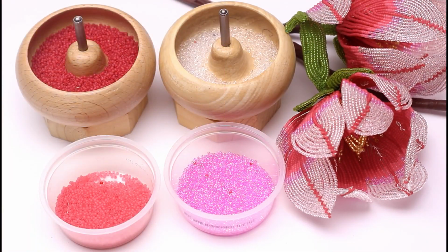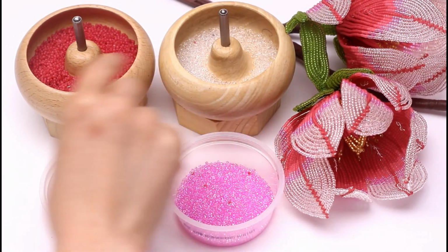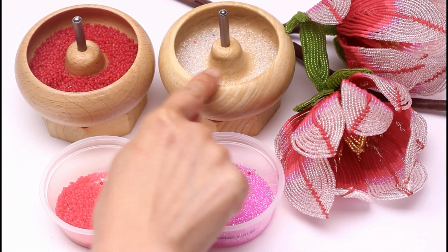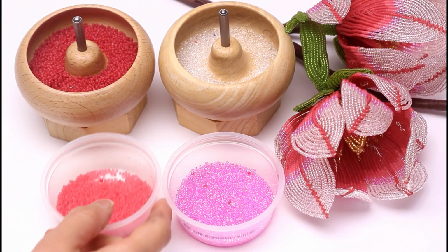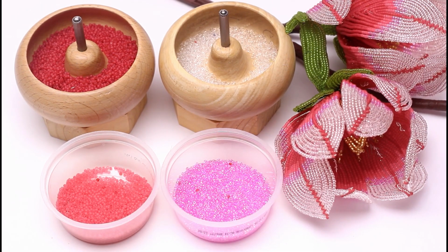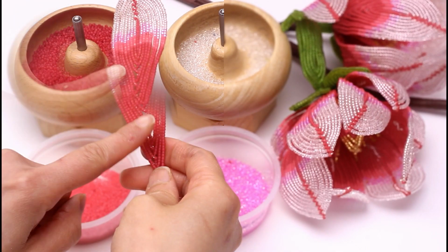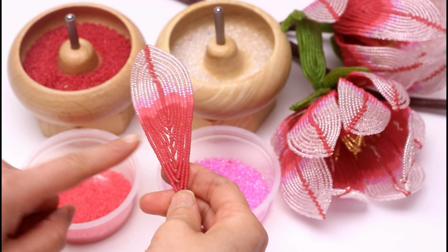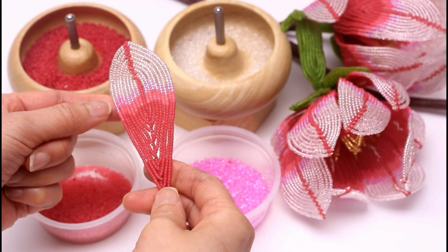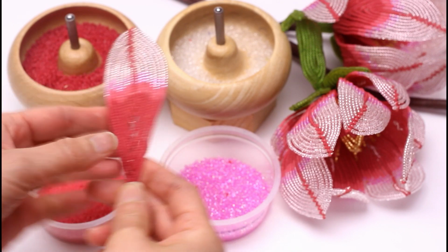In this pink magnolia pattern, you will be using fuchsia and clear the most. So I have these in the bead spinners, and then the matte pink and the rainbow pink and the clear in passive containers. So as you can see, you'll be using a lot more of the fuchsia, a small amount of the pink and the rainbow pink, and then the rest clear.